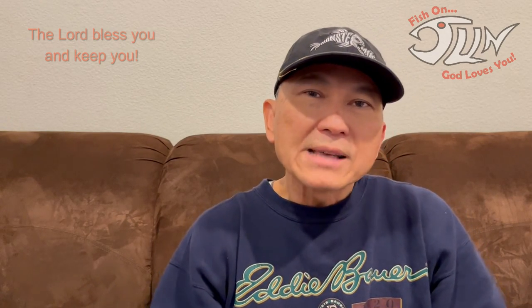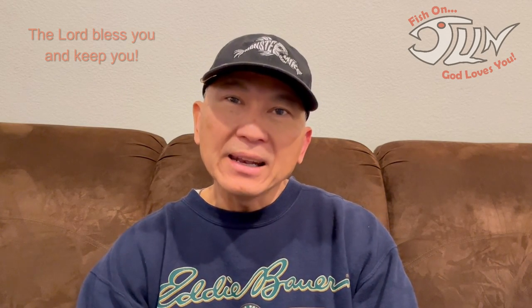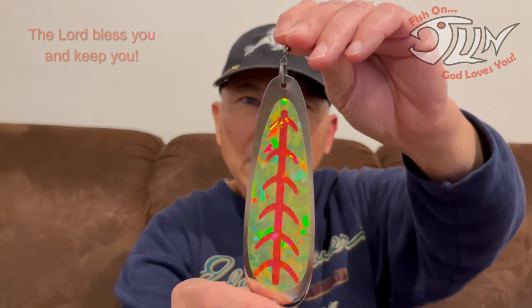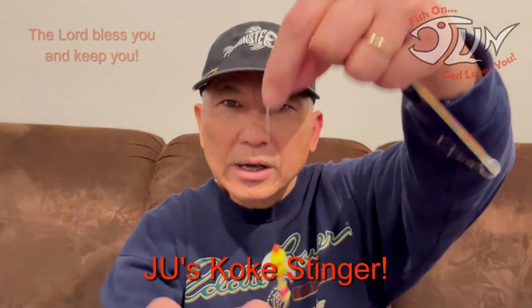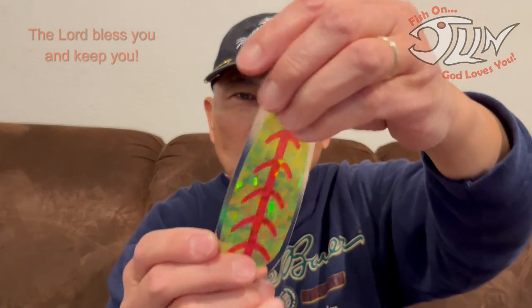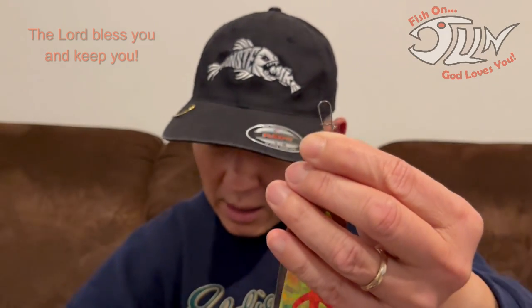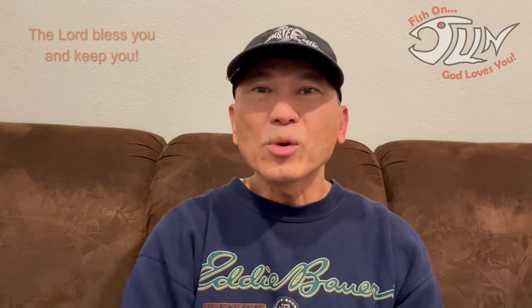So I've caught a lot of kokanee salmon so far. Recently DK sent me three more blades and the accompanying kokanee lures — I'll be trying those out. First off is this cool blade here with the accompanying coke stinger — the JU's Coke Stinger family, available on his website. What I like about this design now is he's got the snap swivel on top, unlike the old model where it only had a small round ring on top. See the difference between the two — I love this snap swivel versus the little round ring. Old version versus new version.